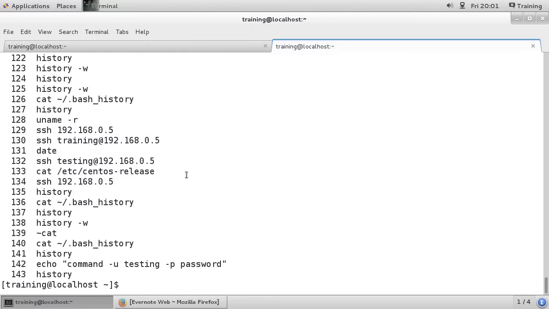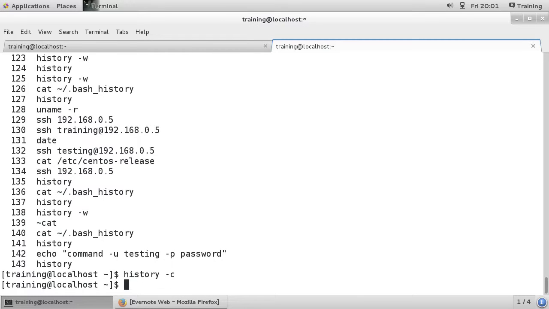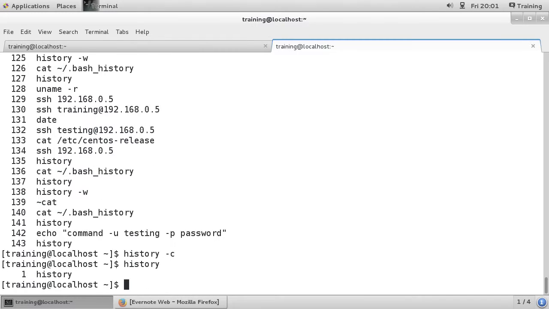Now we don't want to save that to our history file. So we type history -c to clear our history. So if we type history, now we only have one entry in our history that's in memory.